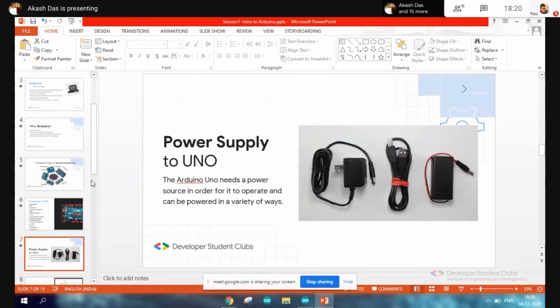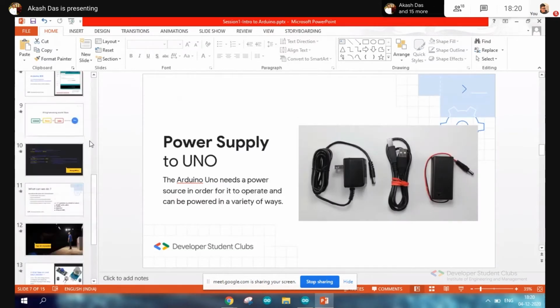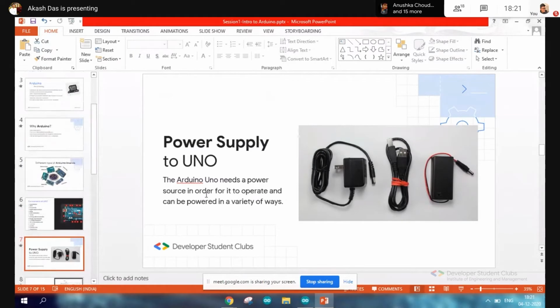Now for the power supply. As I said, the power supply is a really very significant thing in electronics, because a little increase of voltage or current can just damage every electronic component that is there.